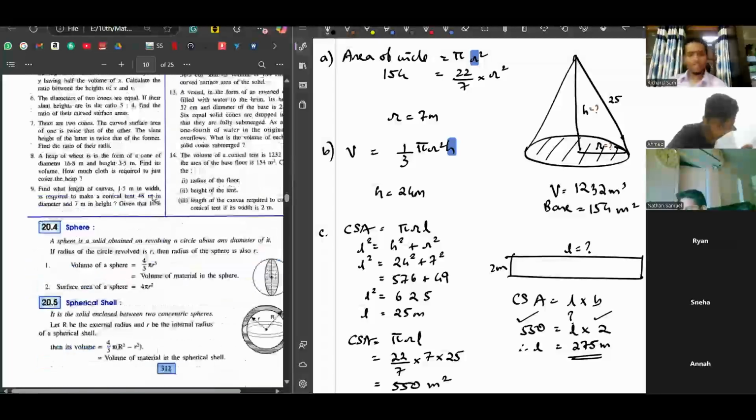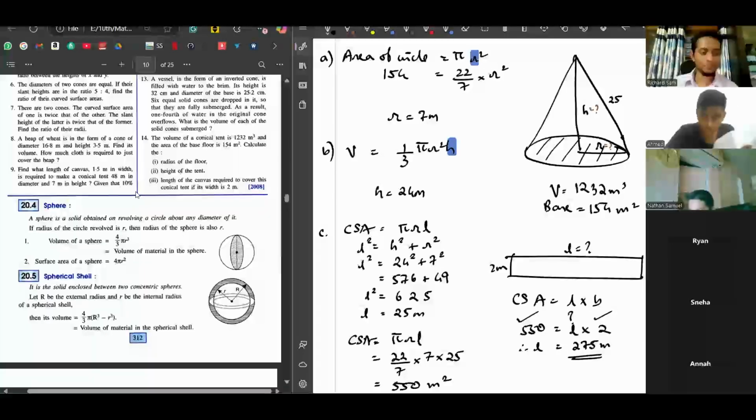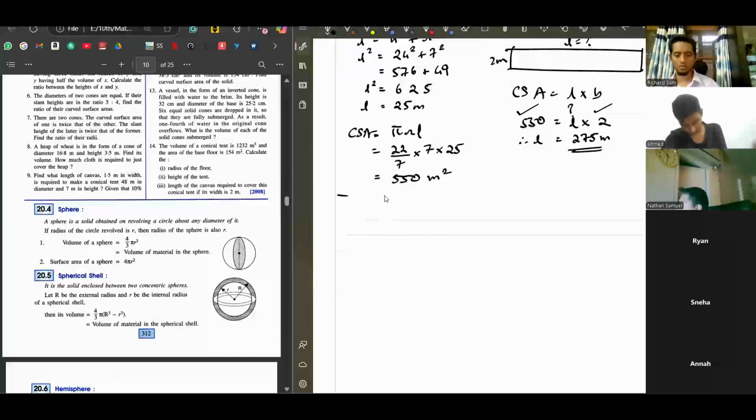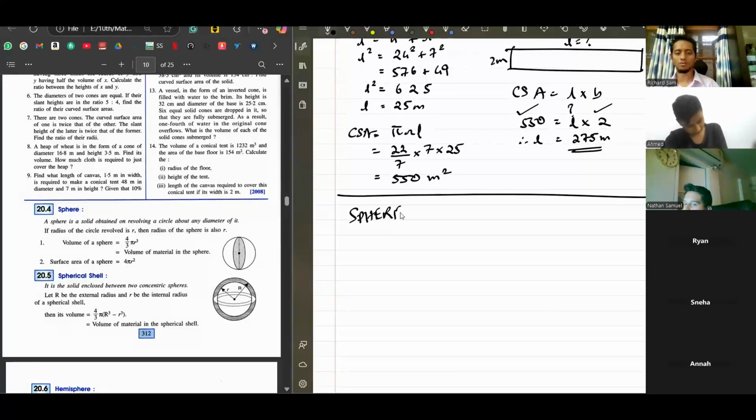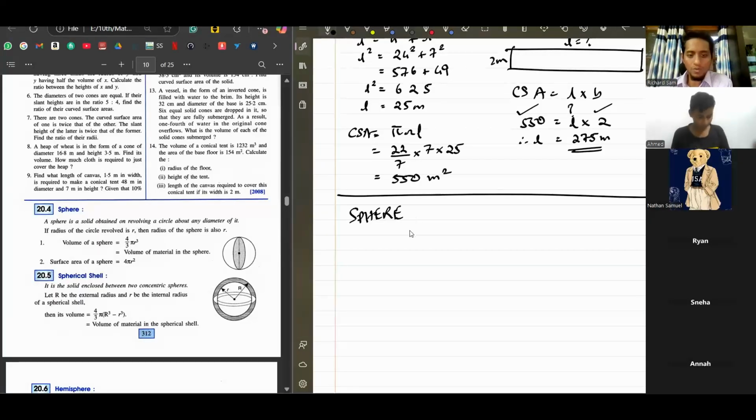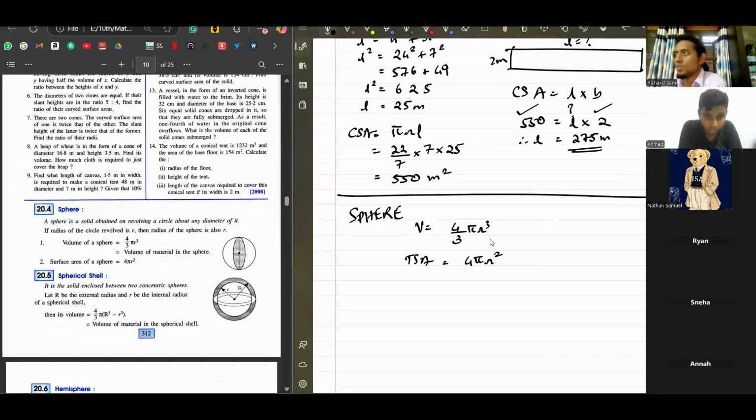Okay, I'll explain to you the next set of formulas, that is sphere. A sphere is like a ball. So you have just two formulas. Volume formula, which is 4 upon 3 pi r cube. And the second formula: there's only one surface, the whole curved part is one surface, so that is total surface area, which is 4 pi r square. No way to derive this or anything. You just memorize these two formulas.